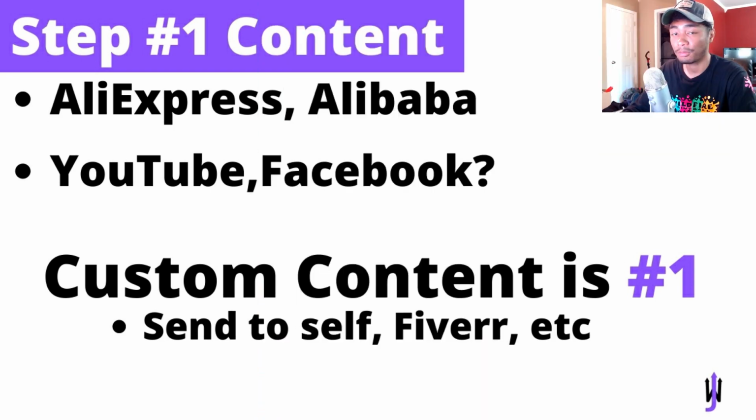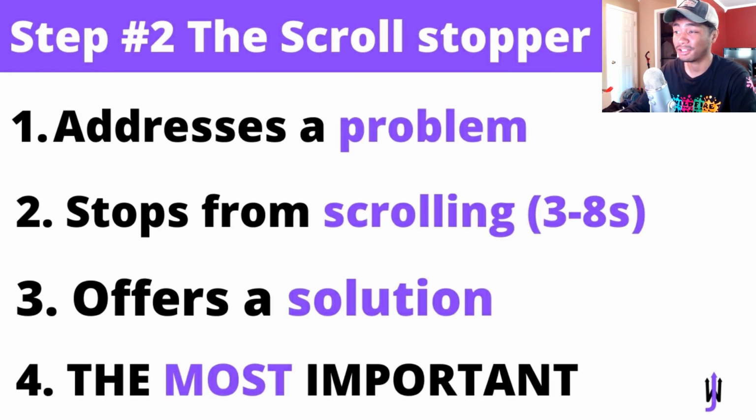So step number 2 is the scroll stopper, and this addresses a problem, right? So let's say we have Bluetooth headphones. What are the main benefits of this? Why would somebody want this? Well, a lot of people don't want to be walking around or sitting at their computer with wired headphones. You wind up getting up, you pull the headphones out of your ears. It's just more convenient to have Bluetooth headphones. It's way easier, more portable. You can just charge them and be on the go.